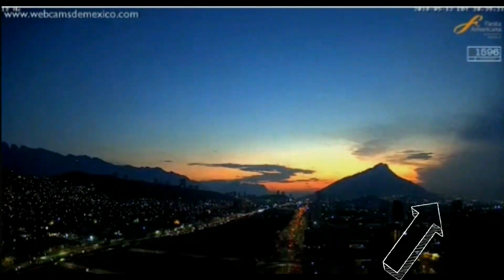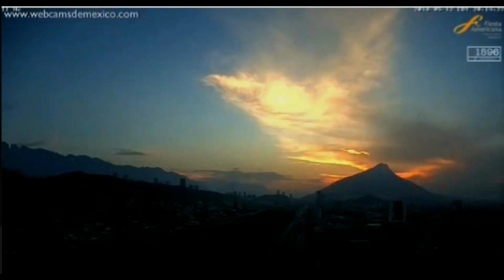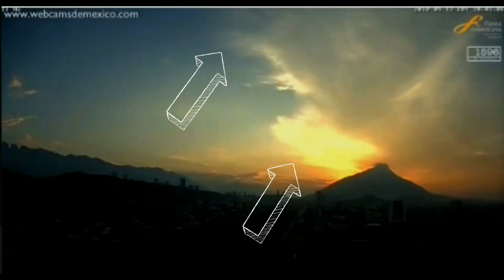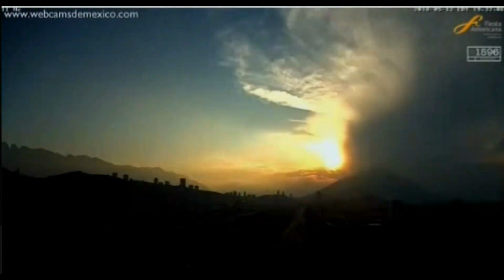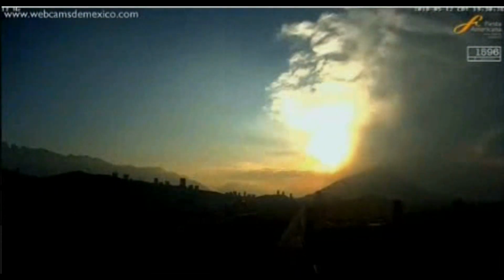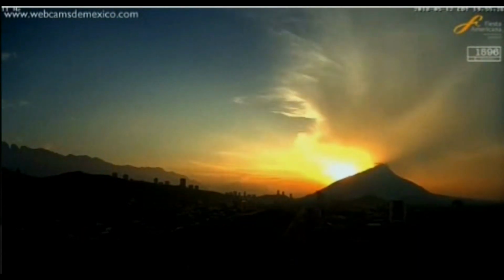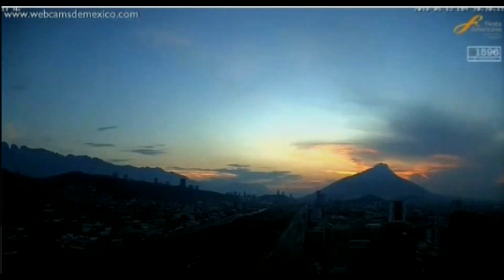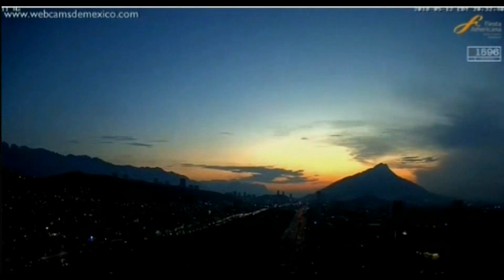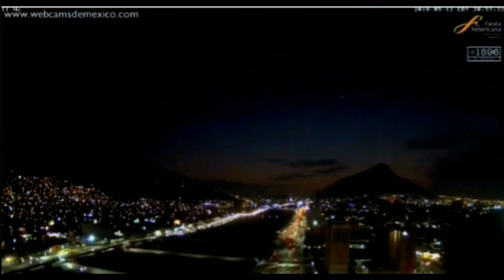I mean, look at the shadow on the right. It's casting a shadow into the sky. There on the left too, more shadow, which means it was behind something, came down, and got behind something else. So we're overlapping. The light's still getting to us, but it's being pinched. And as I've showed you before, it only takes a sliver of the sun to illuminate the entire side of the planet. That's how bright it is.